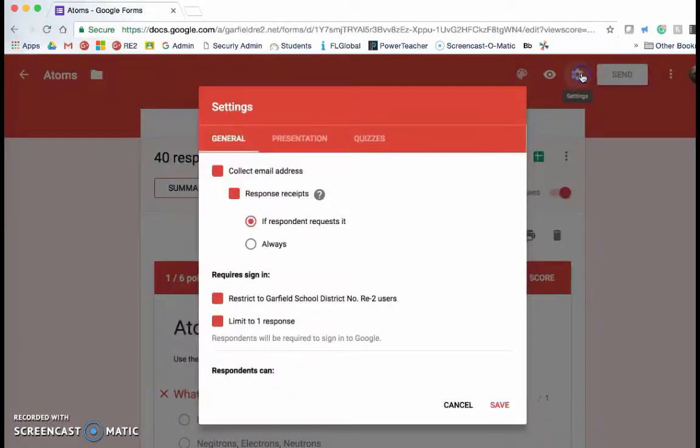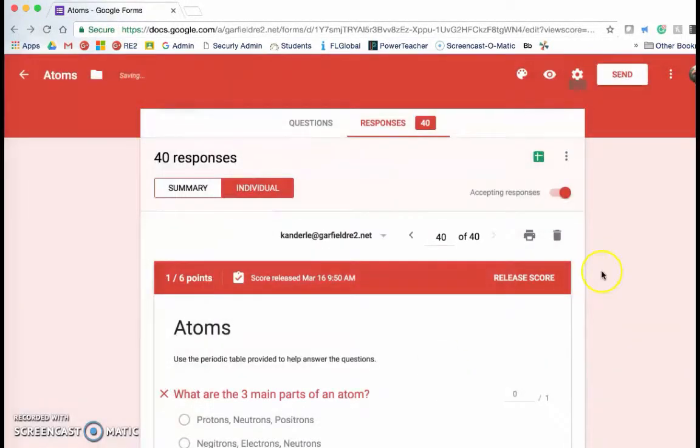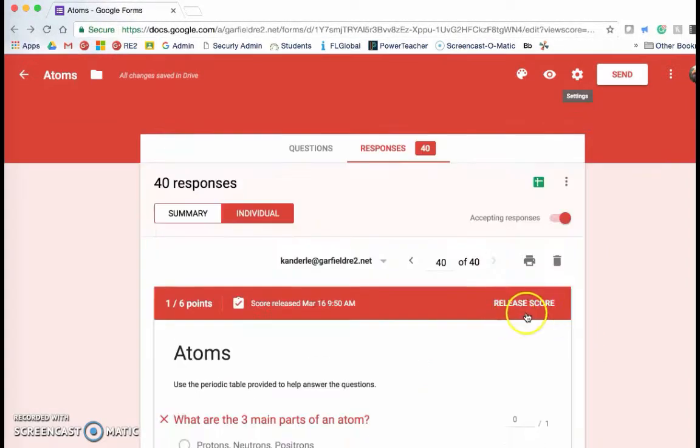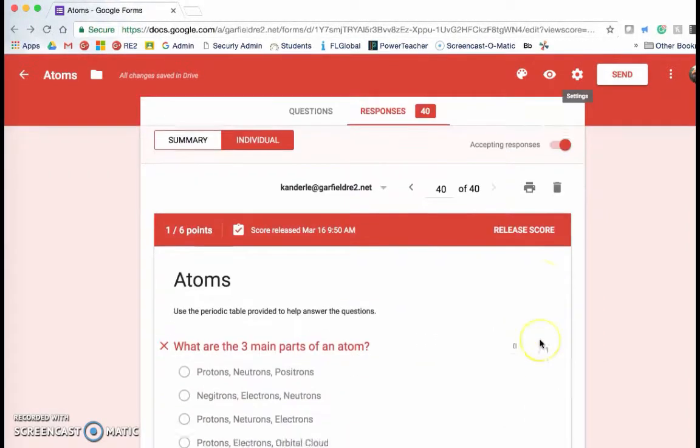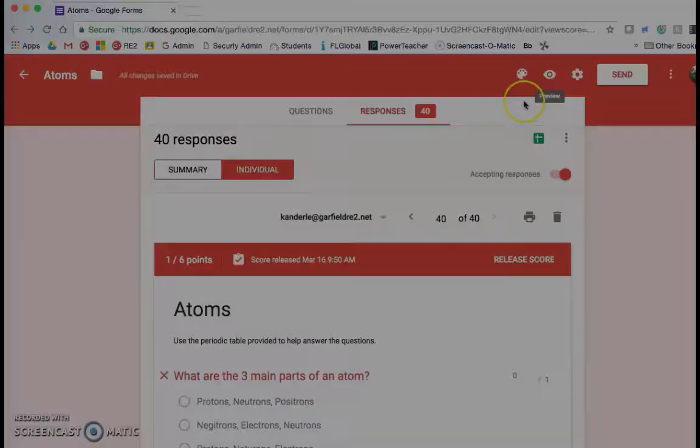I'll show you where that was again: Settings, quizzes. It's set so that after they submit the quiz, they would immediately see their score for those multiple choice sections. If you want to turn that off, change that here. What that does is the teacher then has to manually release the scores. You can set it up that way if you wish as well.